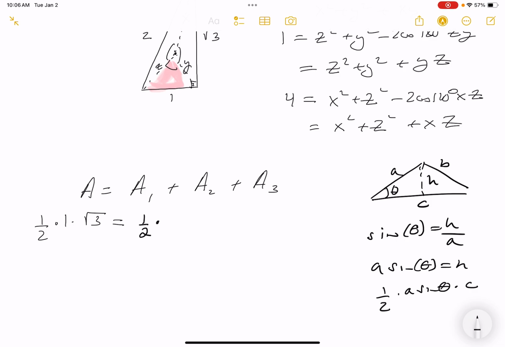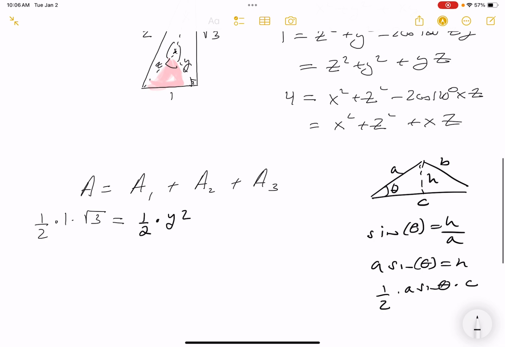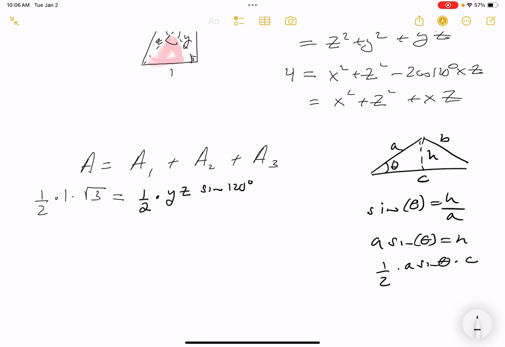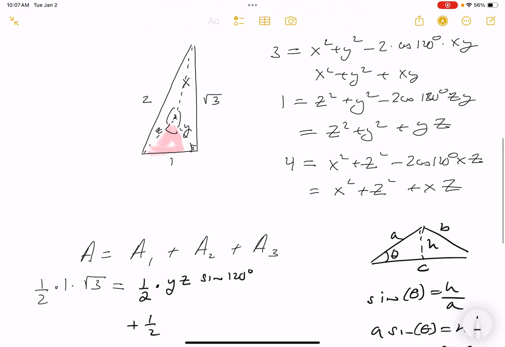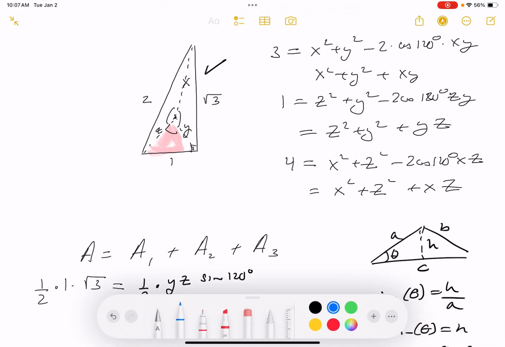Let's write that down. So 1/2 AC would be YZ now. And the theta there would be 120, right? So sine of 120. Well, that's encouraging news. I'll tell you why. But I do see YZ now. Let's put the next one down. 1/2. Let's do this guy over here. And let me just get the highlighter out for you. We're doing this guy now. We're doing this triangle now.